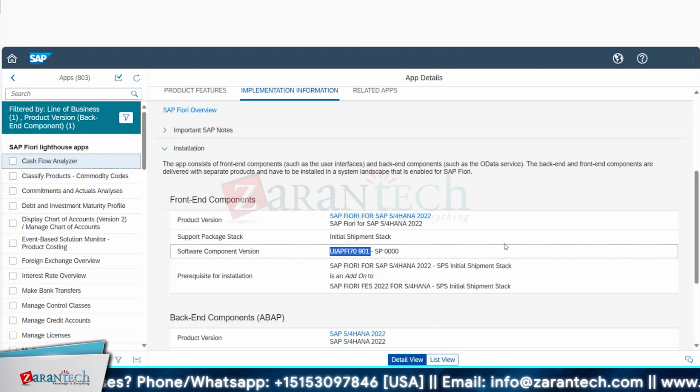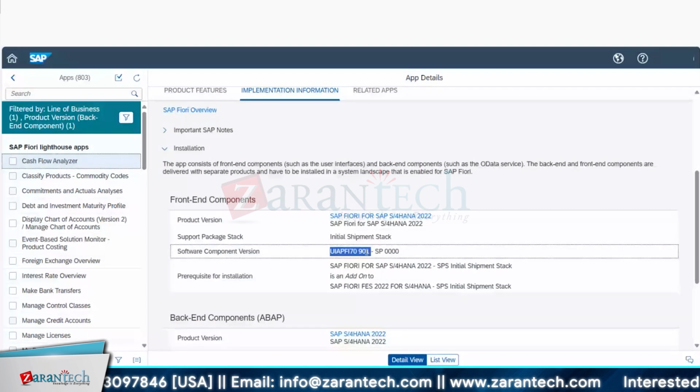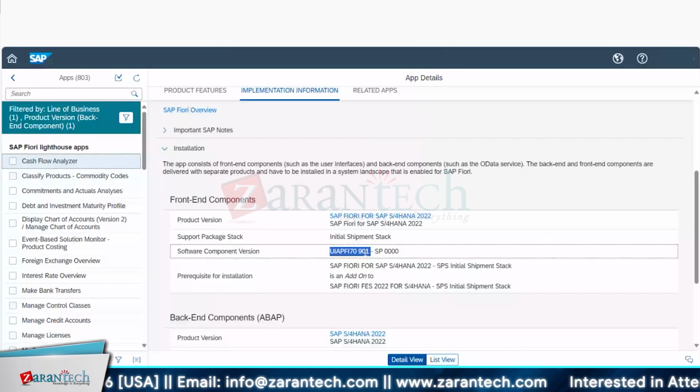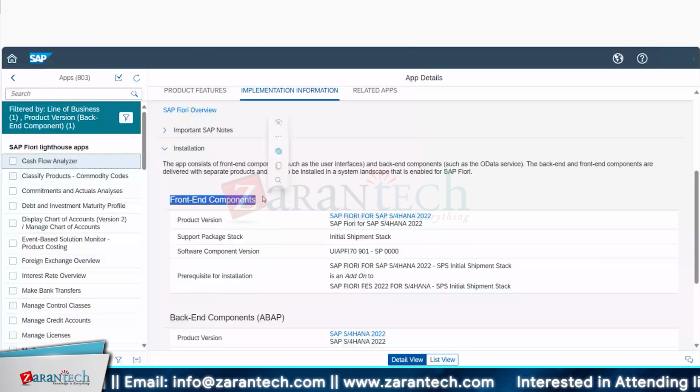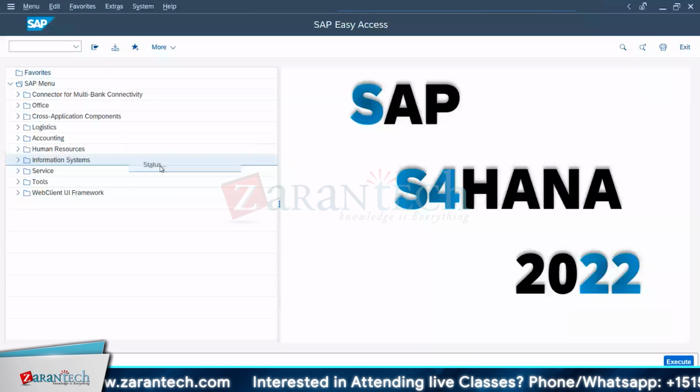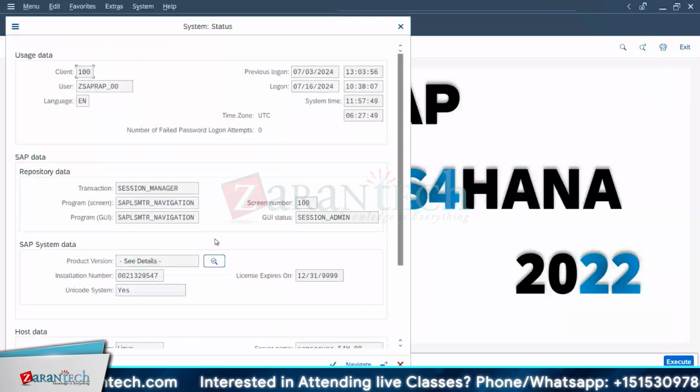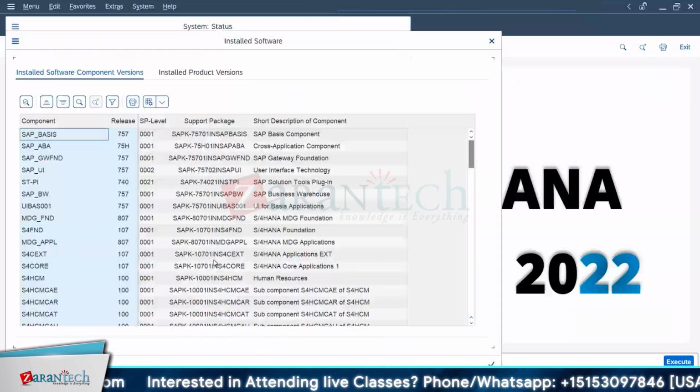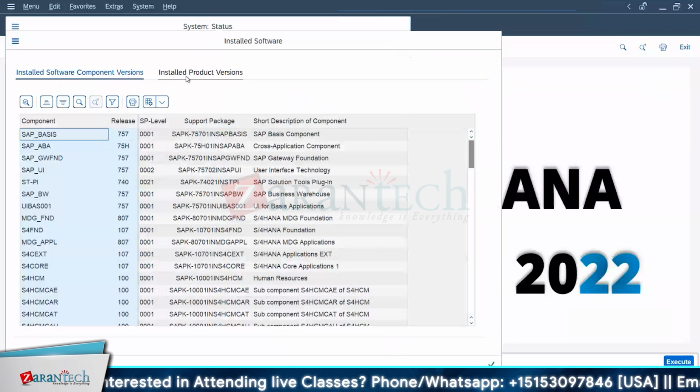So let me check whether this particular software component, UI APF 170901, is installed in my front-end server or not. Right now, this is the only front-end and only back-end. I will go to System, Status, and click the magnifier, which shows the installed product versions.